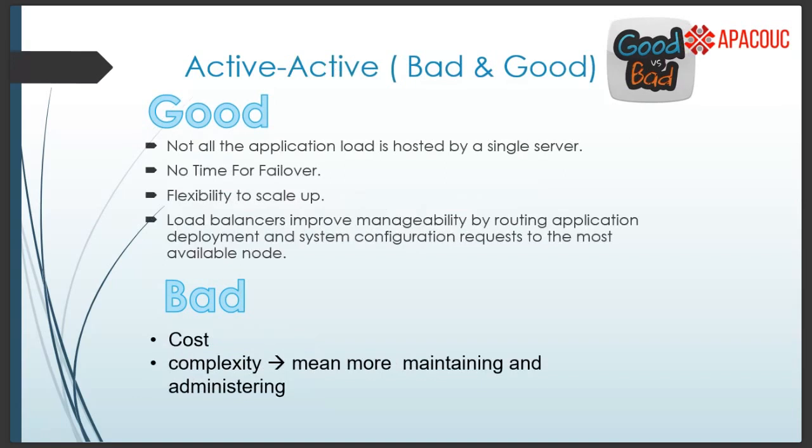Active, the good thing about it is that the application will not be hosted on a single node, so you can deploy your application on all the cluster nodes. If you have three nodes, you can deploy your application on the three nodes. If you have two nodes, you can deploy your application on the two nodes. There is no failover time. If node number one is down, the application will keep running smoothly without any disconnection. Flexibility: if you have two nodes, you can add node number 3, 4, 5, and so on. You should have a load balancer, as hardware or software, with active.